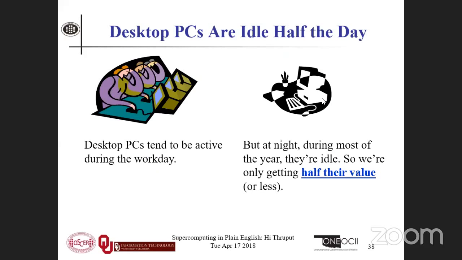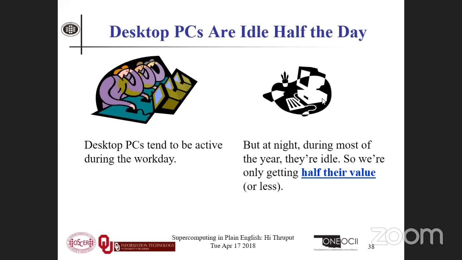All right, so, well, that's what the laptop is for, right? Okay, so you're leaving it on all night anyway, right? You worked on it for 8 or 12 hours, however many hours you work, but it's active during the daytime, during business hours, but then you go home at night, right? So while it's sitting there at night, you could be using it to do something. You just don't happen to be. If you used it to do something, you could double or more the amount of value you were getting out of it, right?